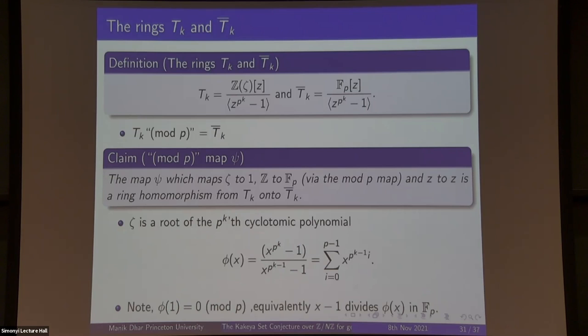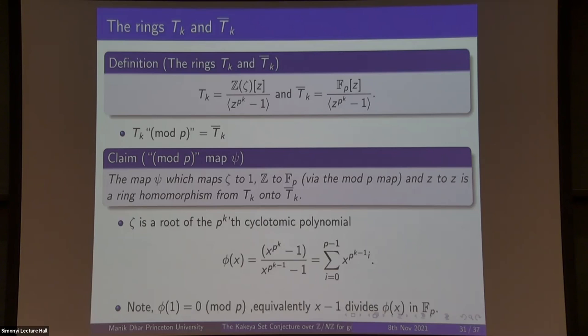I mean, there are several ways to look at this. You can just look at this expression, or if you are familiar with fields, you can simply look at this. So it turns out that phi in characteristic zero had roots, the primitive p raised to kth roots. But when I go to FP, suddenly all of my roots become one. So precisely this mod P operation sends all my primitive p raised to kth roots to one. Okay, so you can write it down precisely doing quotients and stuff, but I don't want to do that here. But you can ask me later if you would like.